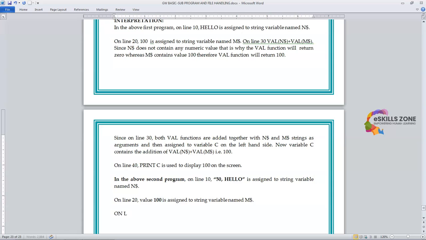On line 30, VAL N$ is added together with VAL M$ and then assigned to variable C on the left hand side.